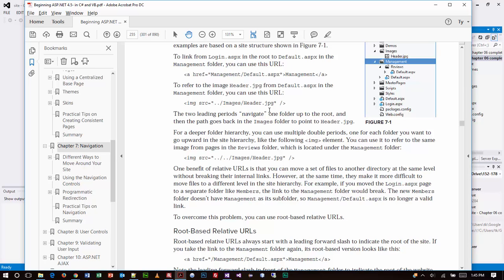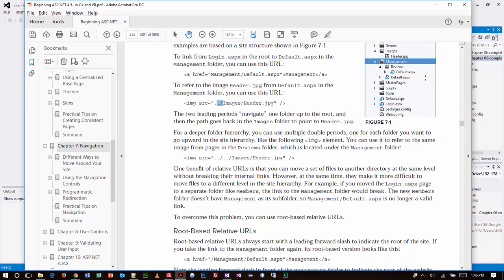Now, if you were, let's say, going to look for this images file or this header JPEG that they have listed here, and you can see that they have that file in this folder. If I am in the root, I wouldn't need this first part right here. And you guys should know that the ../ indicates you first need to go up a folder. So if I was in this default file, I could omit the little thing I highlighted. However, if I'm in this file and I need to get to that folder, I have to go up a folder level and then into images into the file.